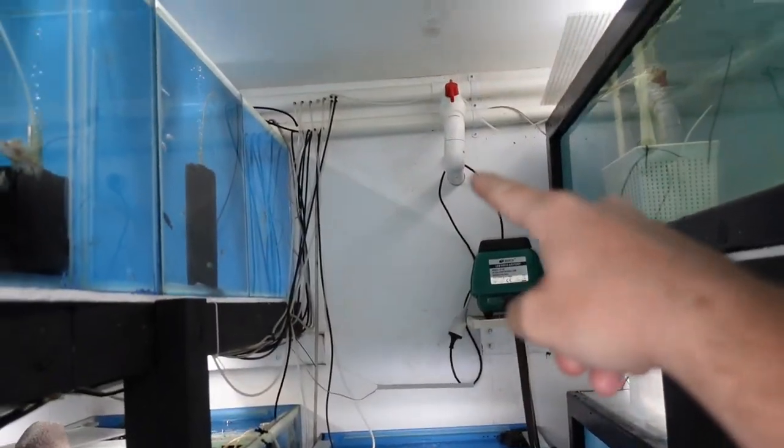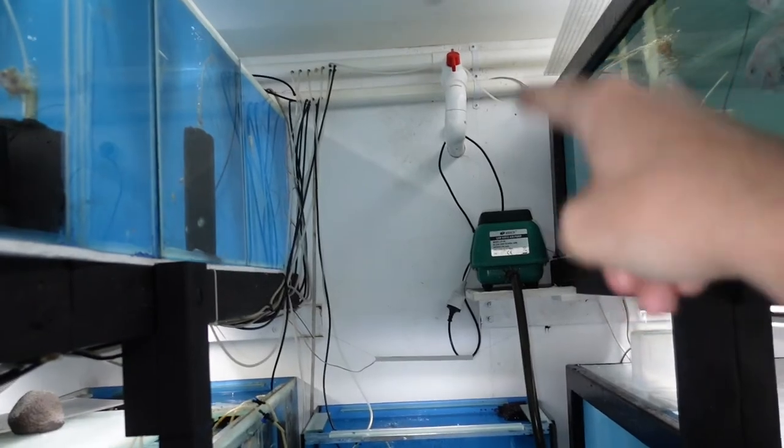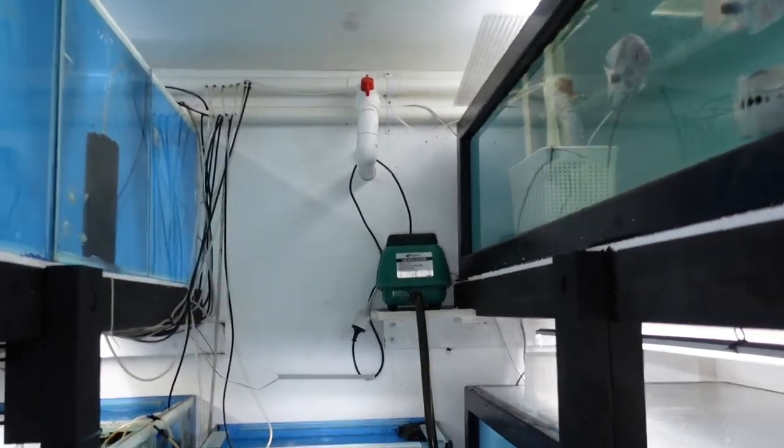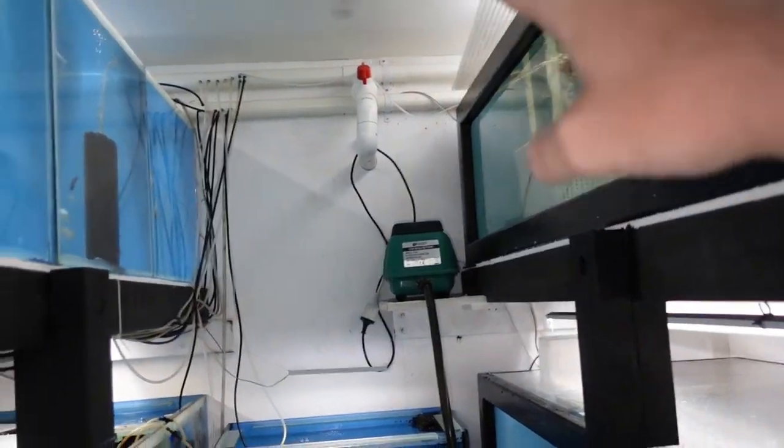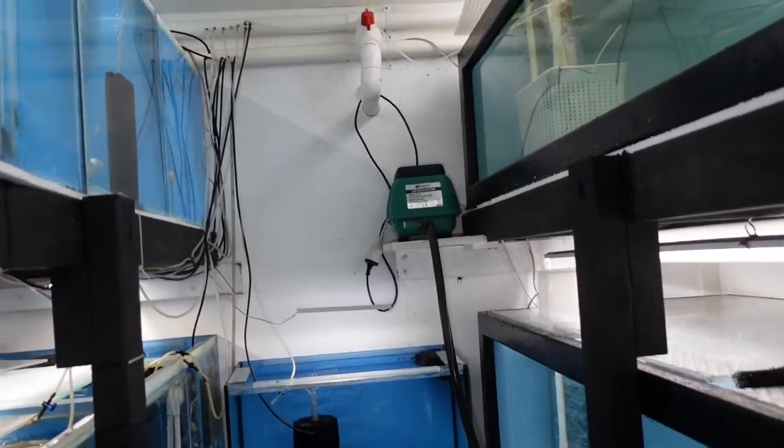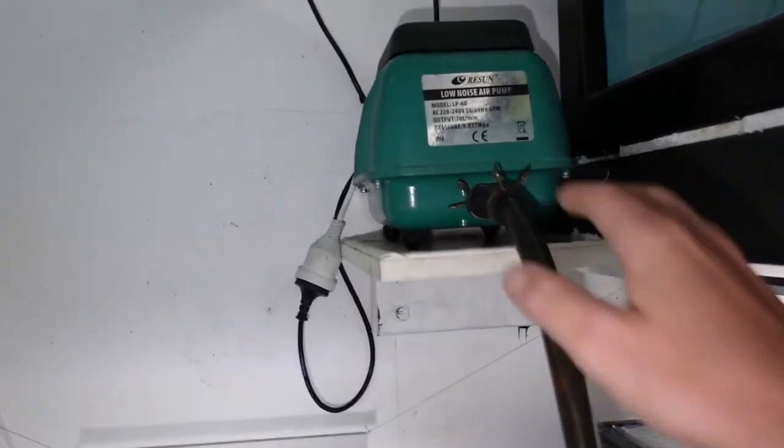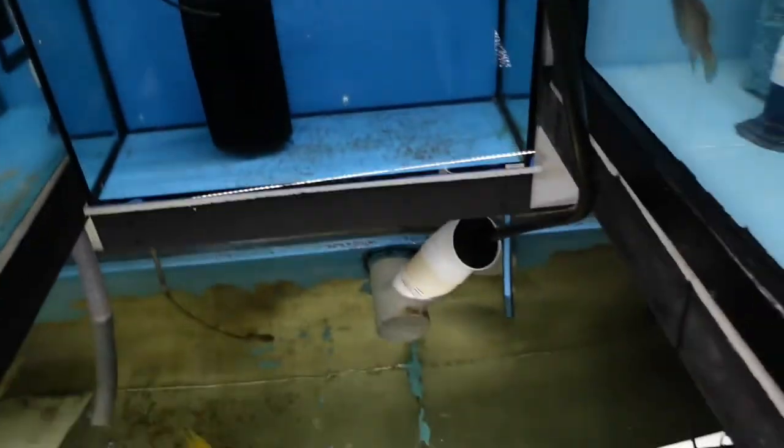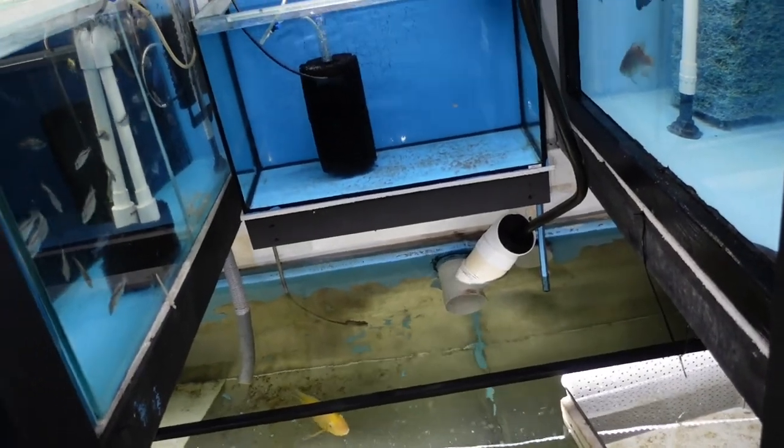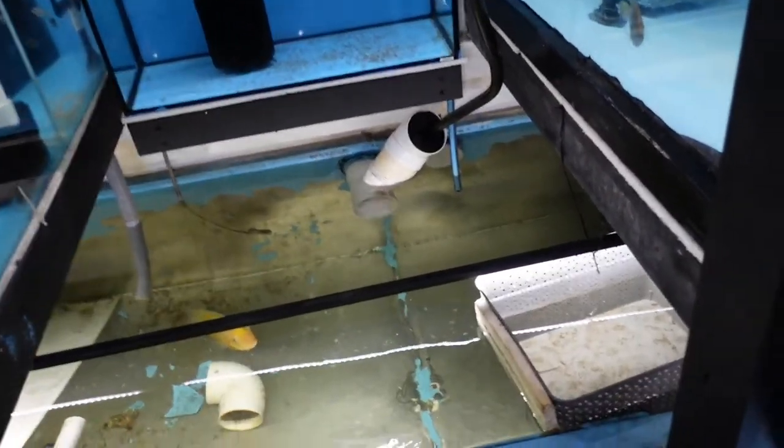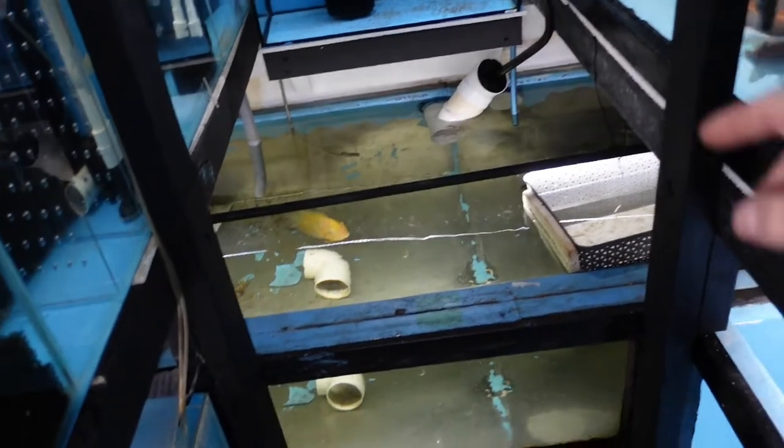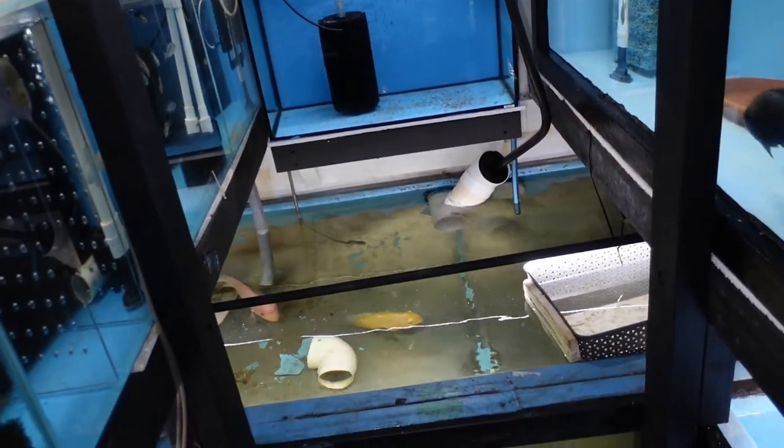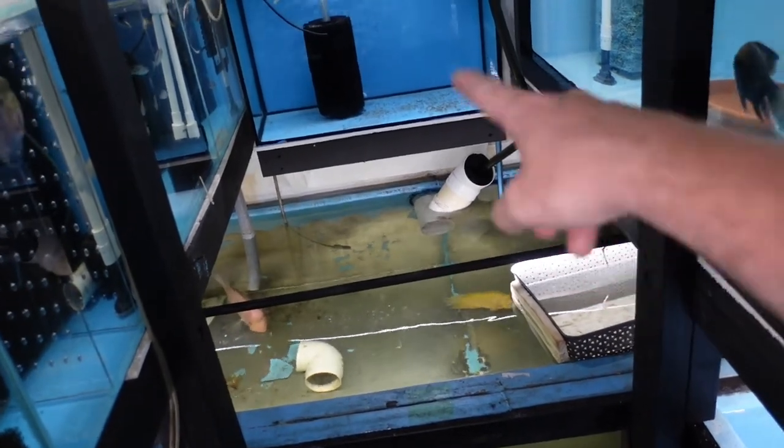Literally the whole way. So that pipe there is where the air comes from, so the air pump's not actually in the room. If you want to see the air pump and all that jazz in a video, let me know in the comments. I actually need to modify that setup. Maybe I'll do a video on what's wrong with it. I kind of want to move this air pump out of the room but there's, I was going to say there's a reason I haven't but I don't think there is. I'm just lying to you by telling you there's a reason that I haven't moved it. But anyway, so yeah I want to move that out of the room. I actually want to change that whole setup. You guys already know that if you've been watching.